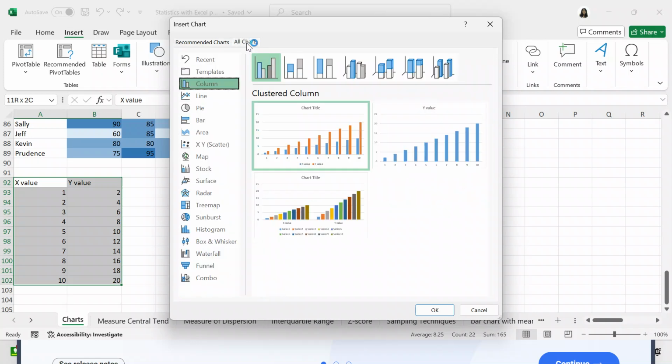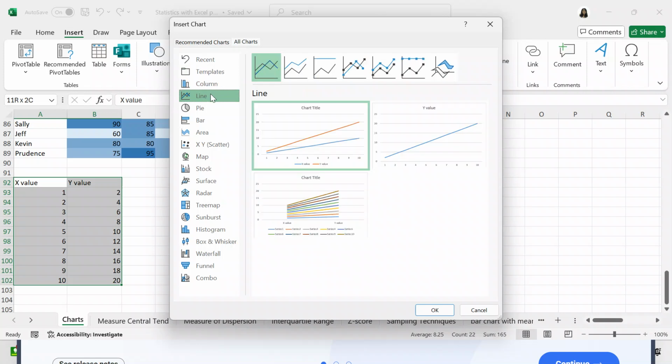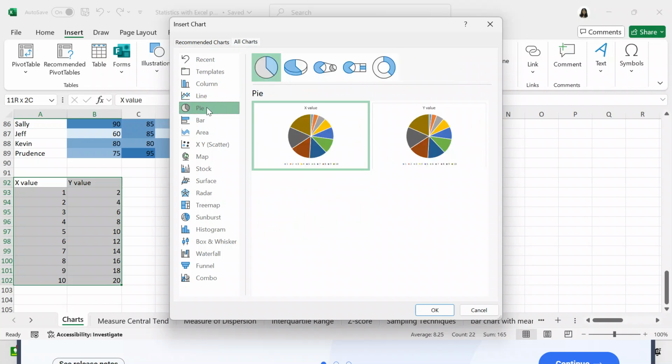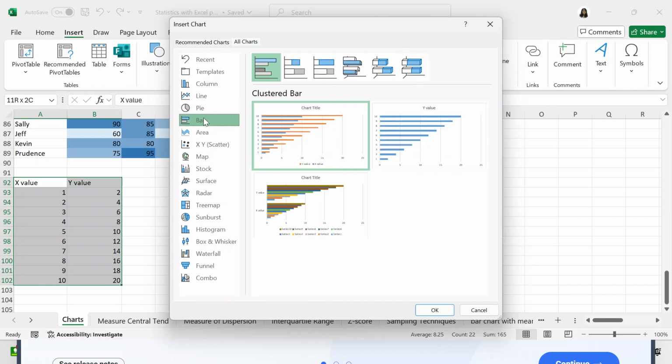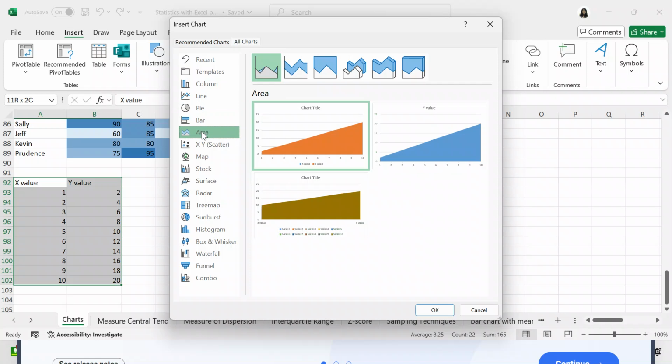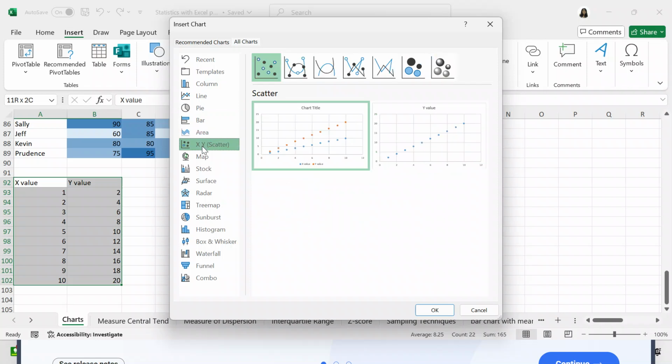And then you can come over here to All Charts. So you've got a column chart, a clustered column, which we already talked about. You've got a line chart. You've got a pie chart, which we wouldn't use in this instance. You would only use a pie chart if you had less than around 5 or 6 values. A bar chart, an area chart, an XY scatter chart.